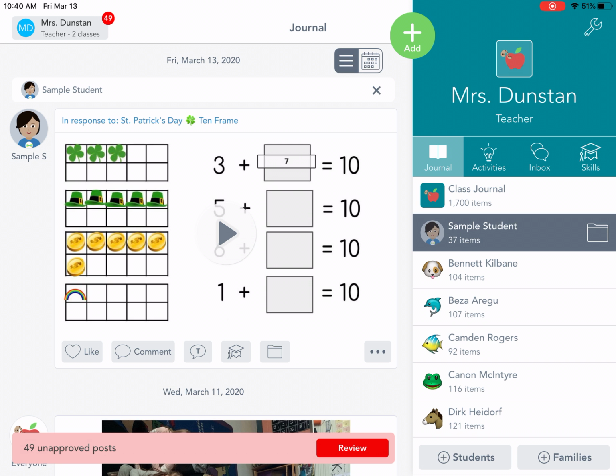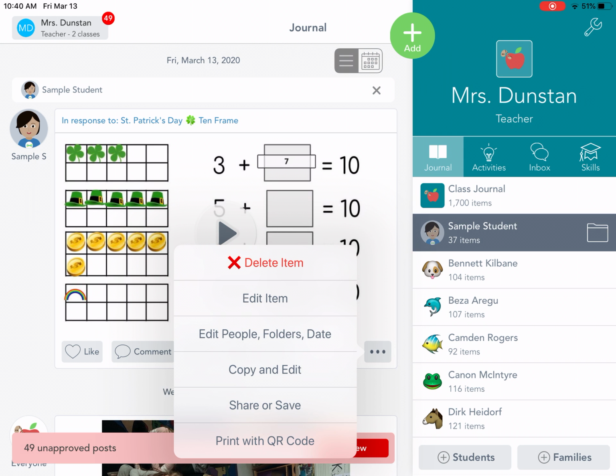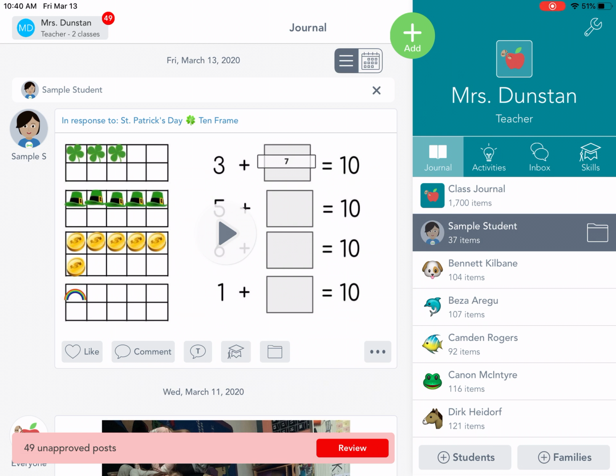From here, I'm able to add comments to your child's work or send messages to them, or they can click the 3 buttons and they could edit the item, delete the item, fix things, and send it back to us, communicating that way. Most students know how to use this, but you may have to assist on a few items. They are also able to look in their folder at other activities. If a child is going to need a blank page or just asked to respond or add a photo, from their journal page they would use the green plus button at the top.